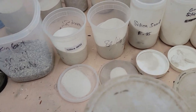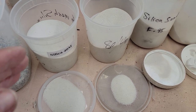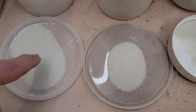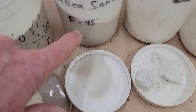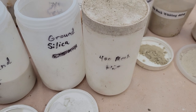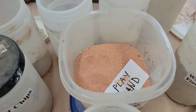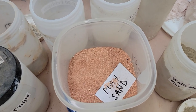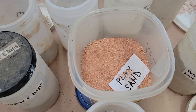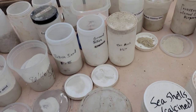I got this silica from a local mine — they process sand and just get rid of the excess, so I go collect it and run it through different sieves. You can buy F95 silica, and if you put it through the ball mill you can get 400-mesh material. You can also get amorphous silica. Play sand I would not use unless I tested it carefully, because it has a lot of impurities — seashells and creatures in there — so it's not exactly pure silica.